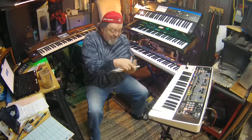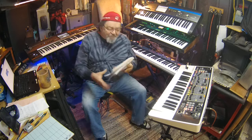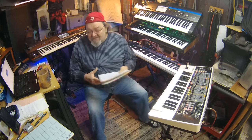All right. And now, you know, I'm talking a little bit of crap right now. Even though this keyboard is very quirky, it's a badass. What it does, it does great. It's just getting it to do the stuff, all right, it's crazy.